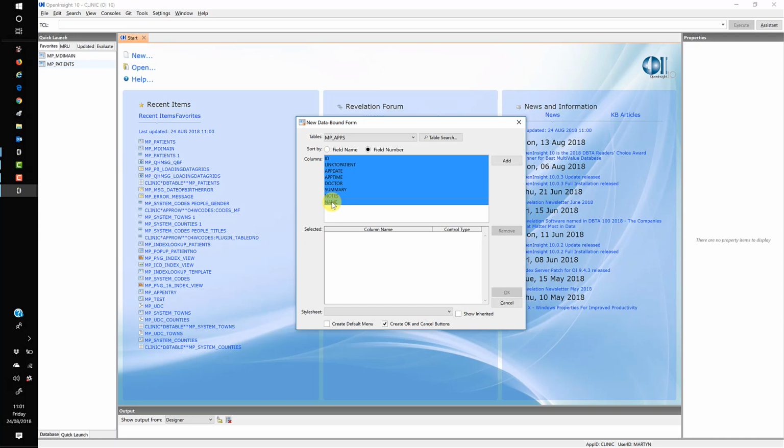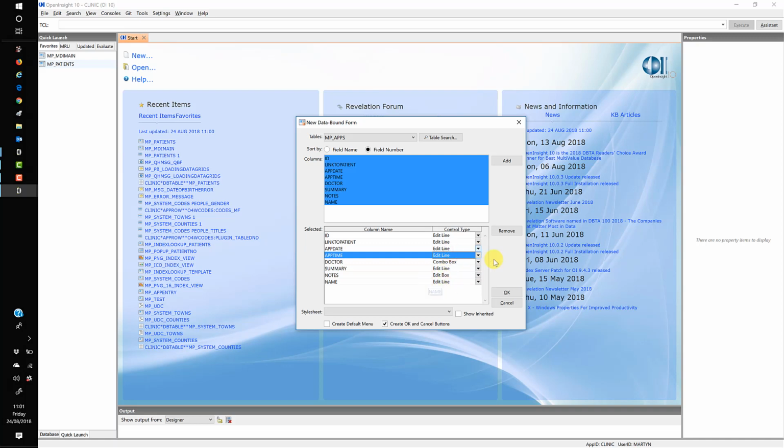We're going to add those later on when we get to that particular video, but I'm just going to add all of those. Okay, so as far as the control names or control types are concerned, the only one that I want to change in here is this one to an edit box, and actually we'll change the doctor to a combo box, I think.